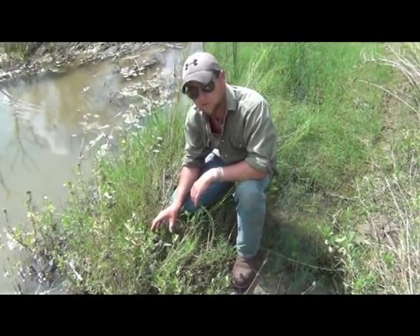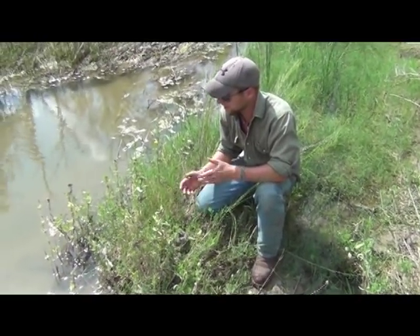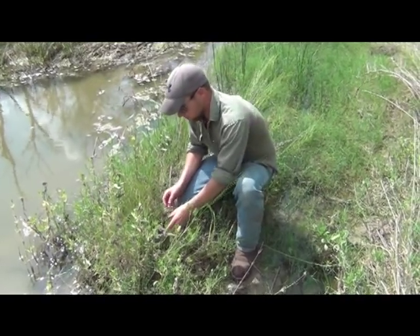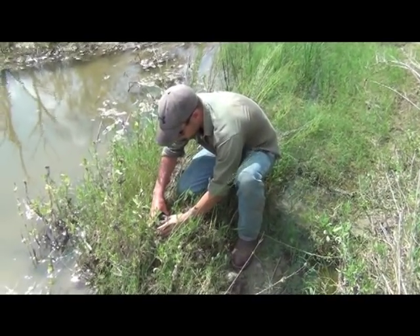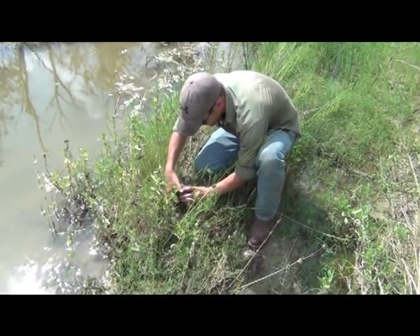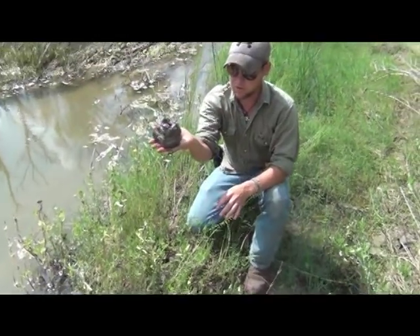This should be a red swamp crawfish — that's what I usually have in this creek. They usually do this when the water starts to go down; it's kind of a burrow. The mound usually moves really easy and you can just take it off the top, but they're really good at making these mounds — kind of a work of art.